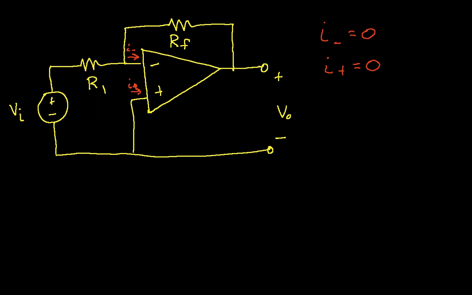And secondly, we will assume that the voltage at the inverting input is equal to the voltage at the non-inverting input. The rationale for this is that the op amp will do whatever it has to to create the voltage here that will make sure that the voltage at the inverting input is equal to the voltage at the non-inverting input. The way you justify this assumption is the idea that the gain is very large, so in real life the difference between these two voltages has to be very small. So with those two assumptions, let's see if we can solve this circuit.